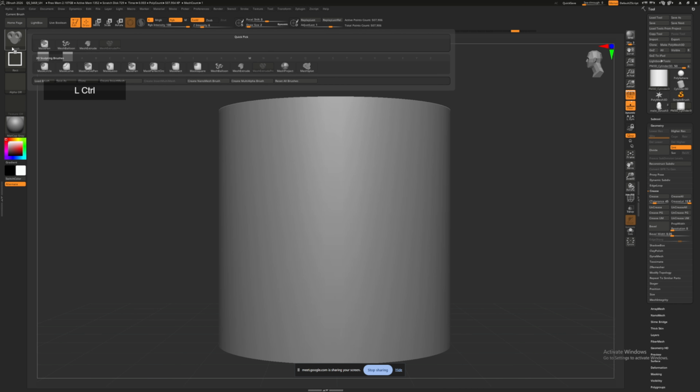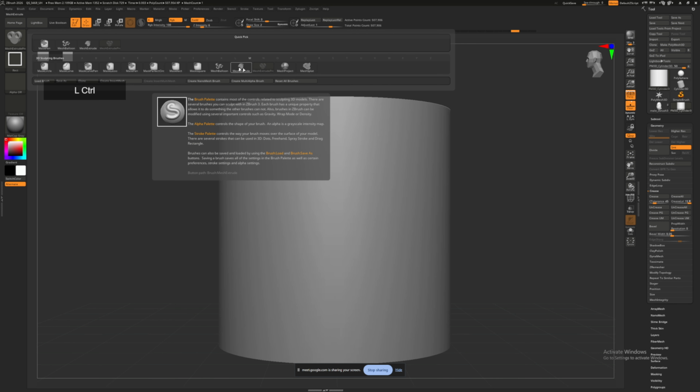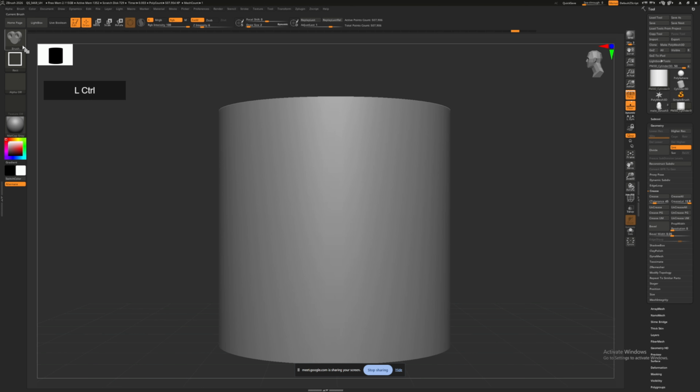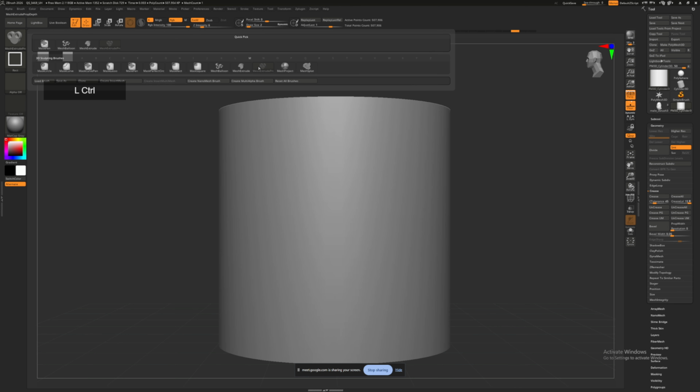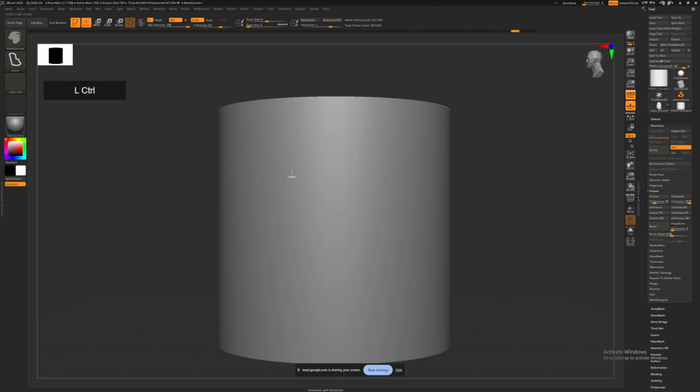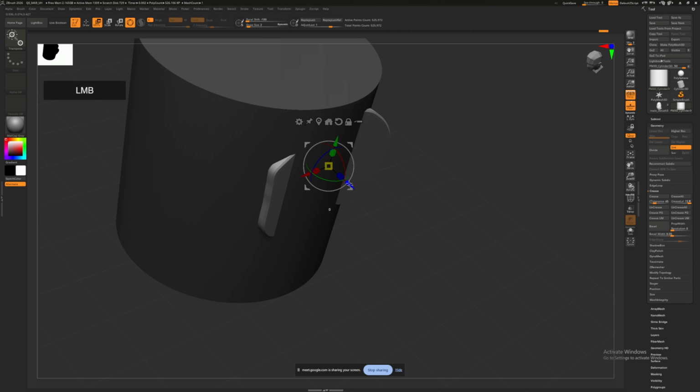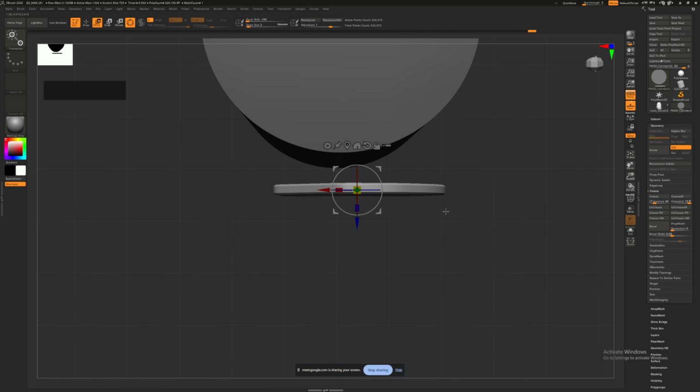Next, in all these three brushes there is one problem. Whatever we are extruding is not actually wrapping on the surface. If I extrude this one, it's not wrapping, it's coming straight. What if I want to create armor of the character or anything which is embossed in the surface?